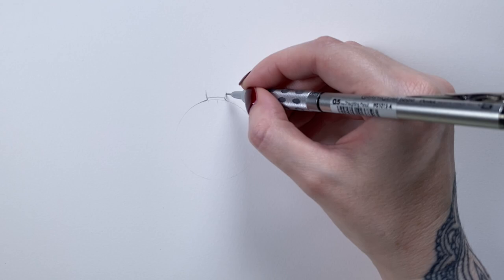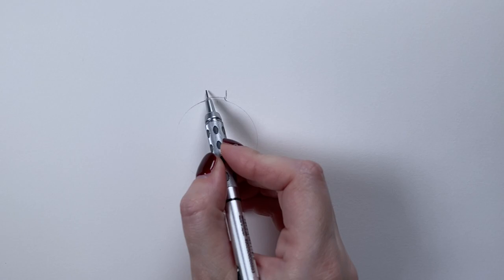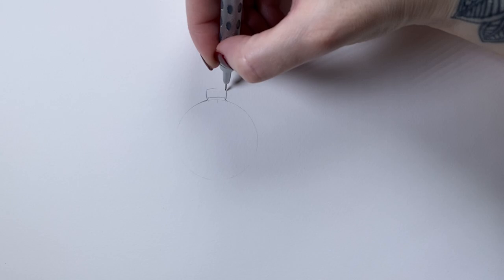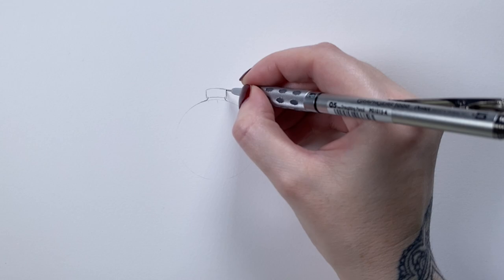If you want to use a ruler so that you're perfectly in line, then feel free to do that. I'm just freehanding this. Okay, and then we need a top. So again, using that cylinder shape, I'm going to use a slight curve on it so that it's in keeping with the bottom and with the top of the bauble. So we've got a little lid shape going on as well.